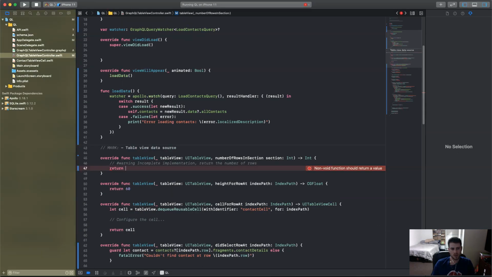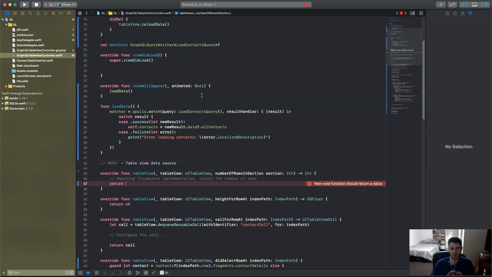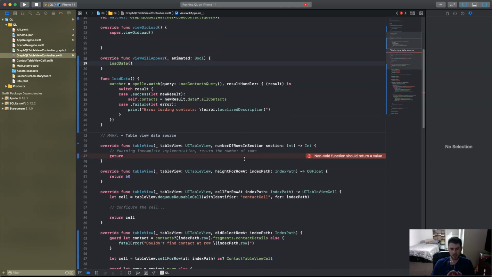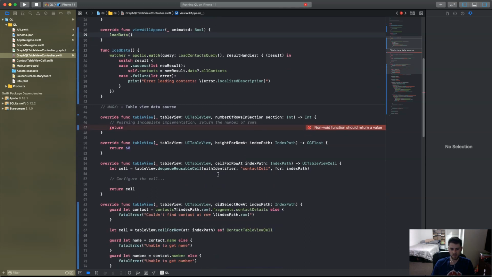That's basically it, right? So there's a few last things we need to do. I created a viewWillAppear function called loadData, and we need to change all the stuff in the table view functions in order to display it in the UI. There was a number of sections in here that I deleted.